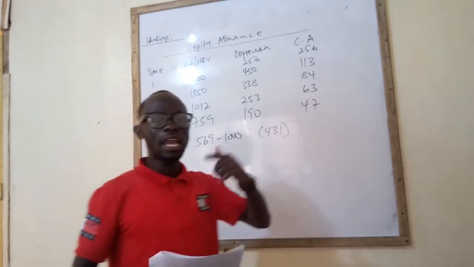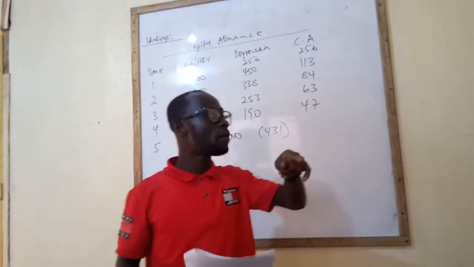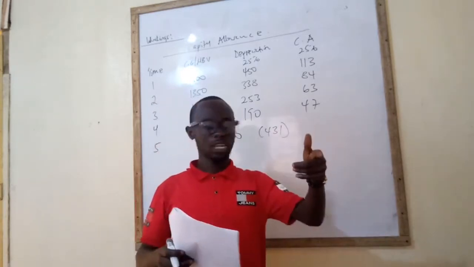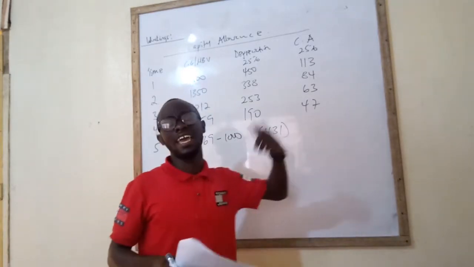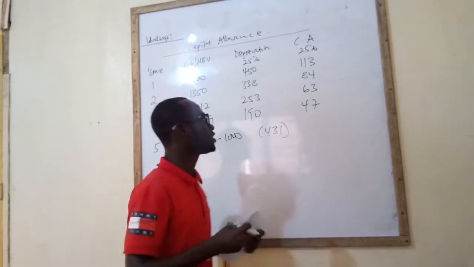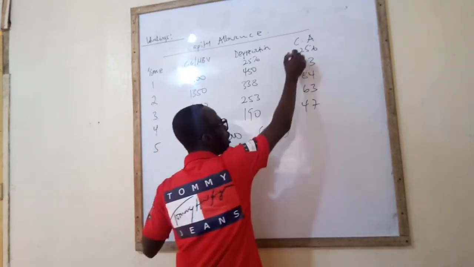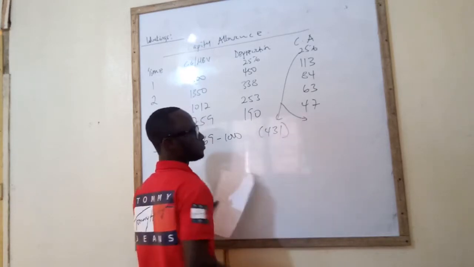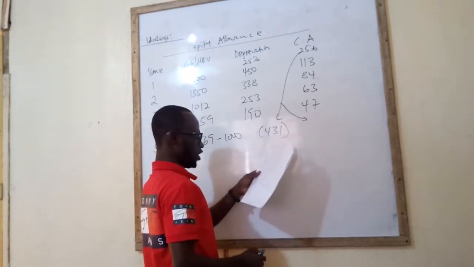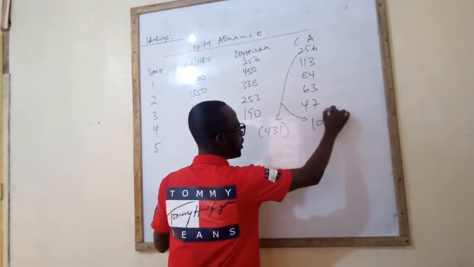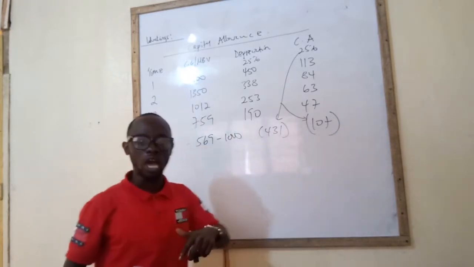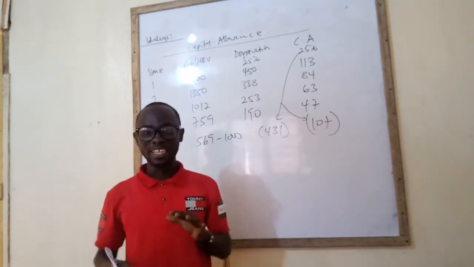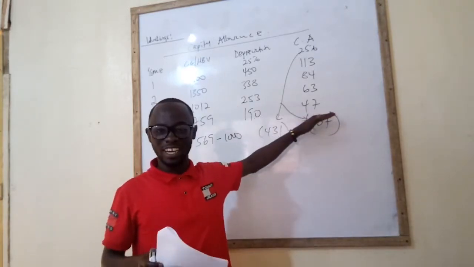Now, if you're making an extra profit of 431, what happens here is that you won't receive capital allowance; rather, you'll be paying tax, because you are making a profit at the end of the useful life of the asset. So on this 431, we're just going to take a direct 25%, and that becomes the capital allowance for that year, and that will be 107, which is an outflow because we are going to be paying tax on the asset and not receiving any tax relief in the 5th year.